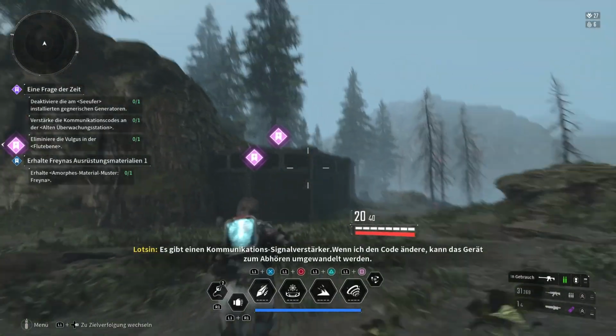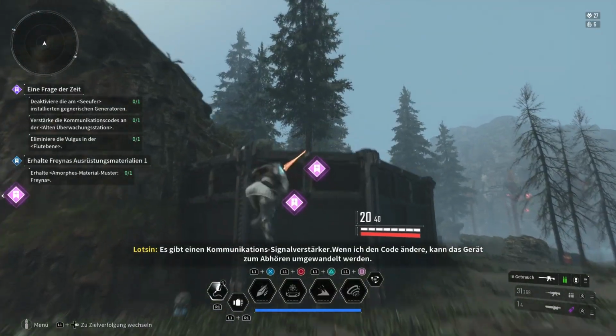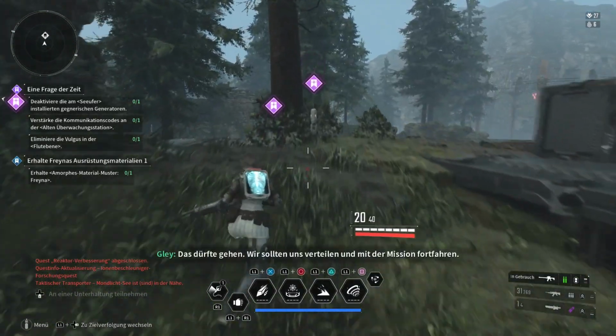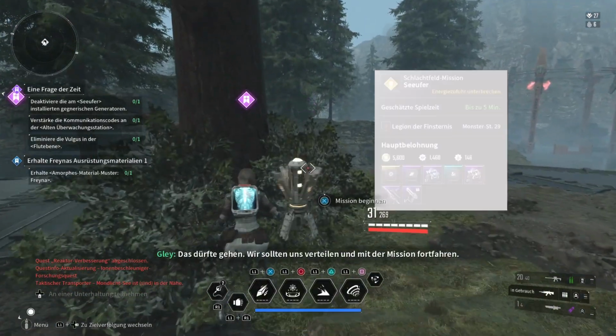There is one ally communications repeater. If I modify the code, it can be altered to enable wiretapping. That should work. We should spread out and continue with the mission.